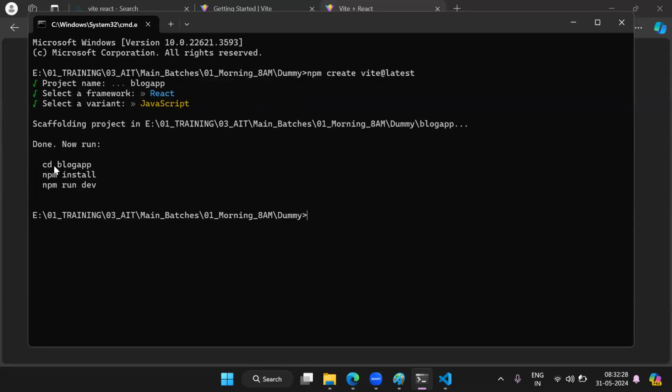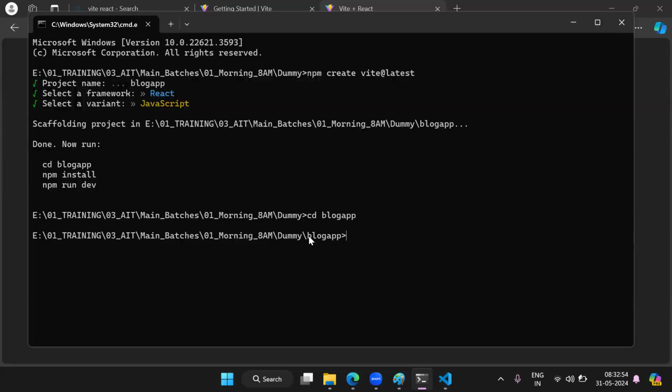Now use this first command. cd space blog app. The moment you enter this command, you will enter into your project or your application folder, root folder. You will enter into your application root folder or your project root folder.